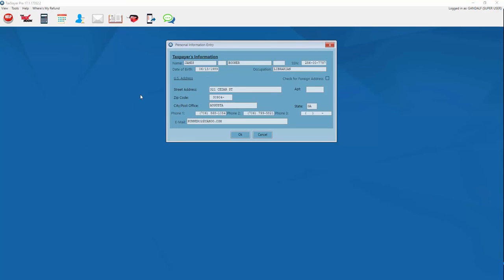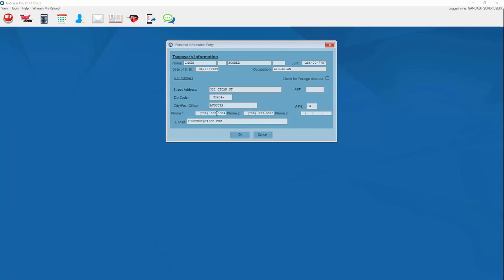And now I'm asked to enter my client's personal information. Now, in the interest of saving a little bit of time, I've already entered this client's information. I had to re-enter the social security number as a check, and I've entered the date of birth, the address, and other heading information on the 1040. When you enter a client's zip code, the city and the state information will automatically fill.